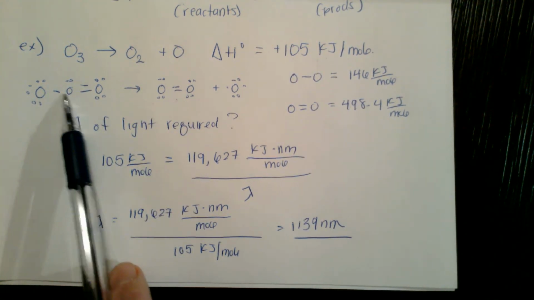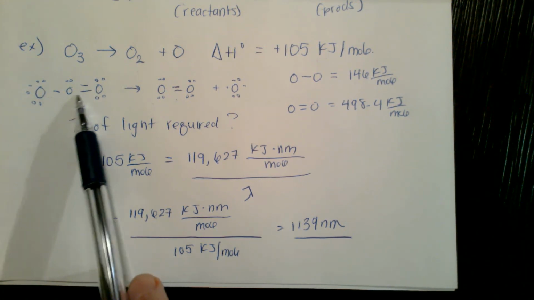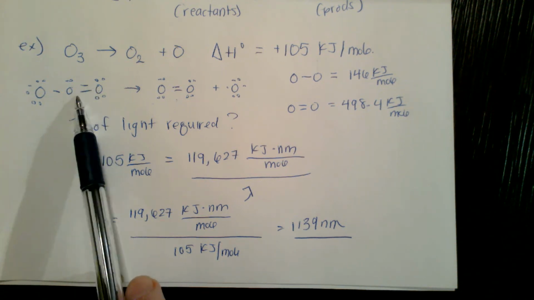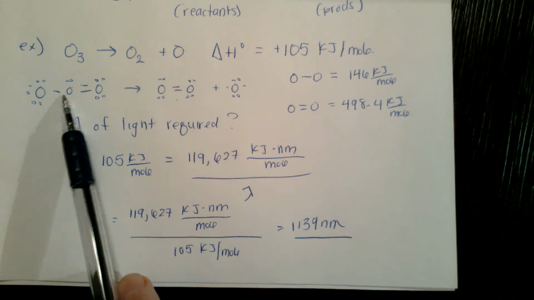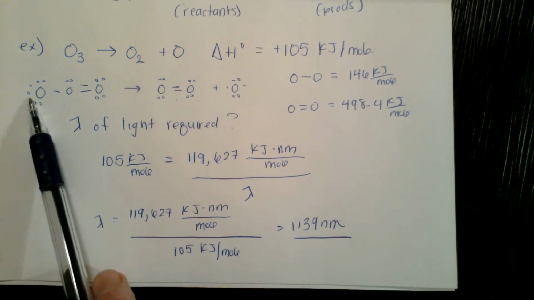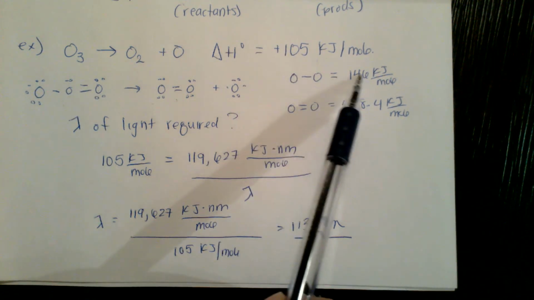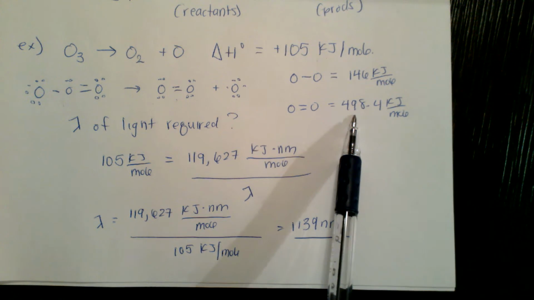again, this one here is a little bit different because it has the double bond on the other side. And also there's resonance structures going on here as well. So that's why we get the difference here. If it was more of a true oxygen-oxygen single, we'd probably be closer to this. But because there are resonance structures here, we're getting a difference. But these two are fairly similar, a lot different than, say, what we see here.